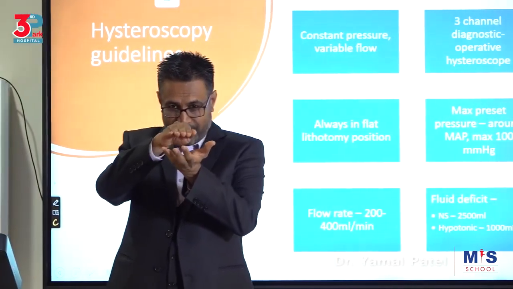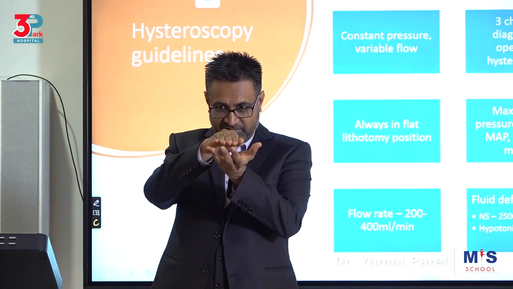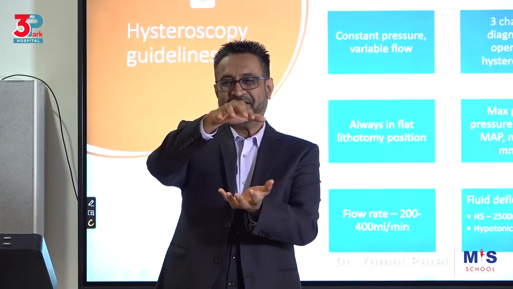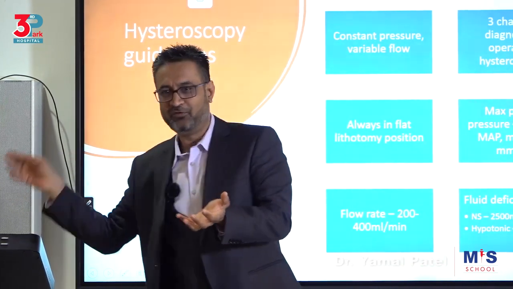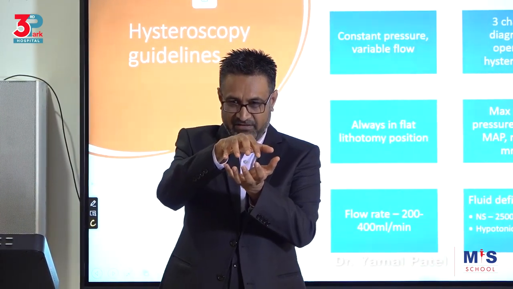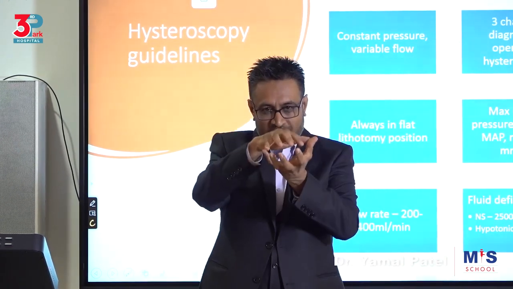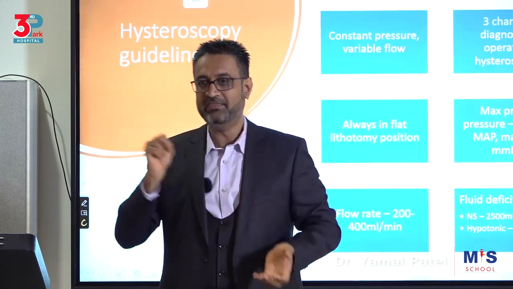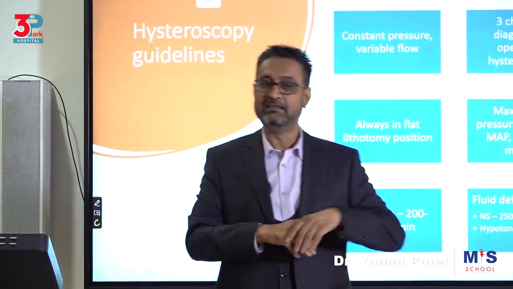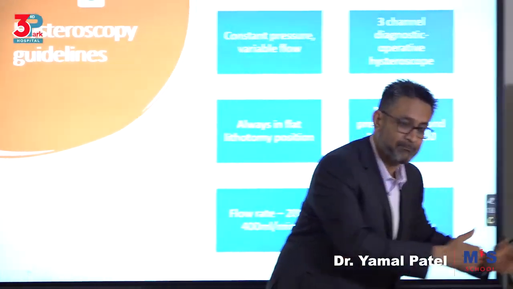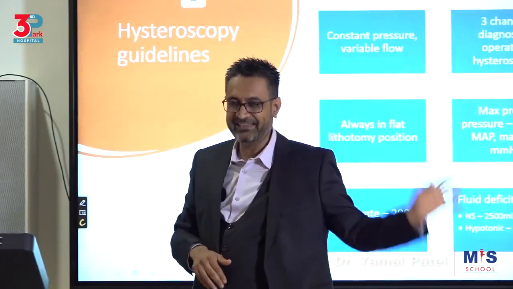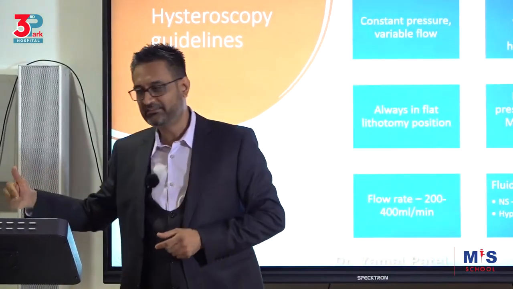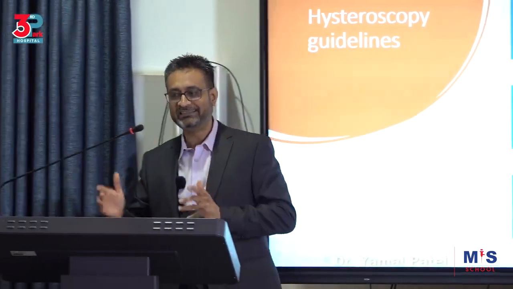What does that mean? When the pressure inside the uterus is low, the flow increases to make it more. When the pressure inside is already good, the flow reduces to make it remain that way. So what you want is a constant pressure with a constant view of the uterine cavity at all times, but the flow is variable. The only thing that can give you that is the hysteroscopy pump. They are Histromat, Endomat, call it whatever you want. But that pump maintains a constant pressure, variable flow system.